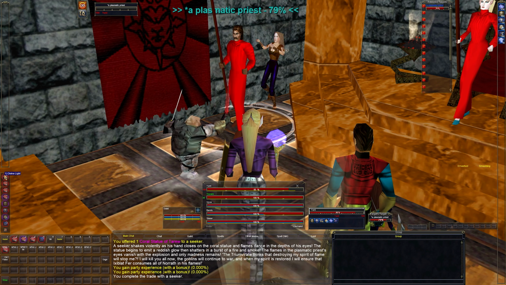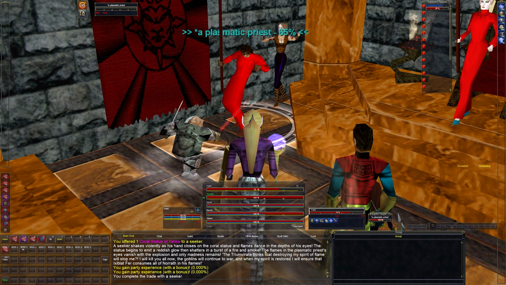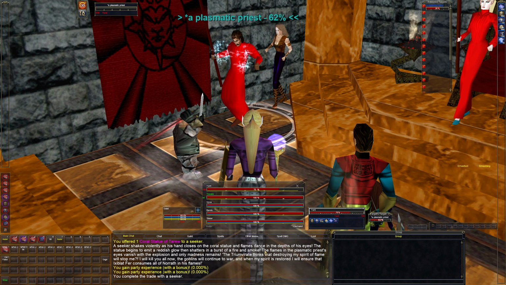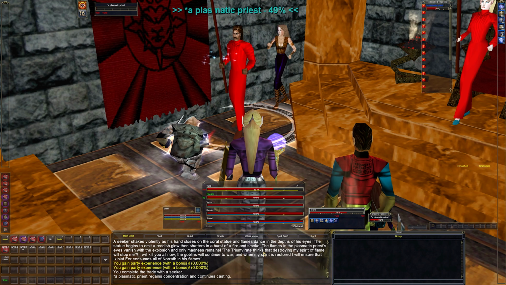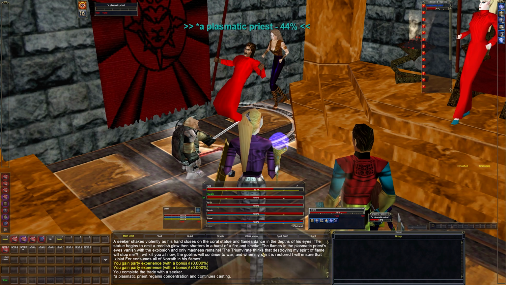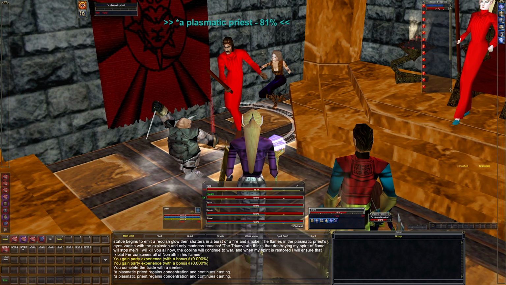There we go. And he said, a seeker shakes violently as his hands close on the coral statue. The flames dance in the depths of his eyes. The statue begins to emit a reddish glow and shatters in a burst of fire and smoke. The flames in the plasmatic priest's eyes vanish with the explosion. Only madness remains. The Trove thinks that destroying my spirit of flame will stop me. I will kill you all now. The goblins will continue to war. And when my spirit is restored, I will ensure that Ixabat consumes all of Norrath.